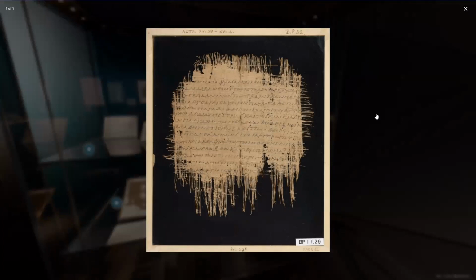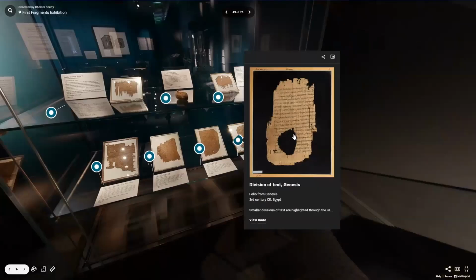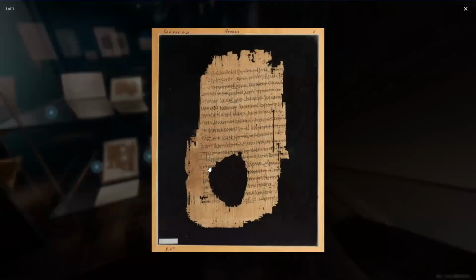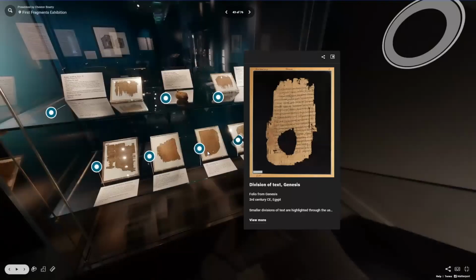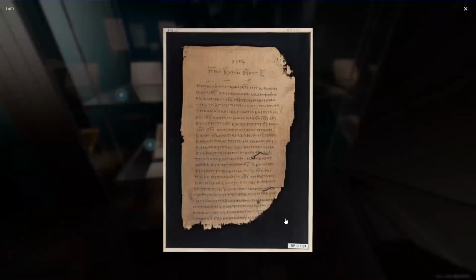And today, biblical texts are divided with chapter and verse numbers to better locate sections of scripture. But as you see here, they were not part of the original text. In this next example, we see how horizontal black lines were used to mark the separation between paragraphs. And in another example here, we see how titles were used to divide different texts within the same manuscript.